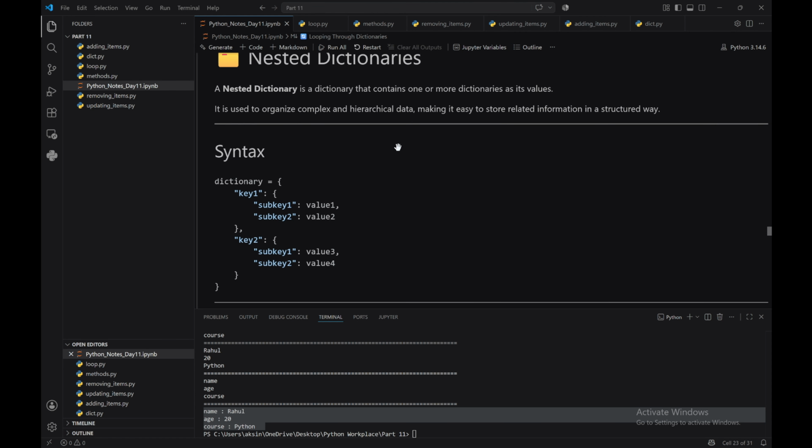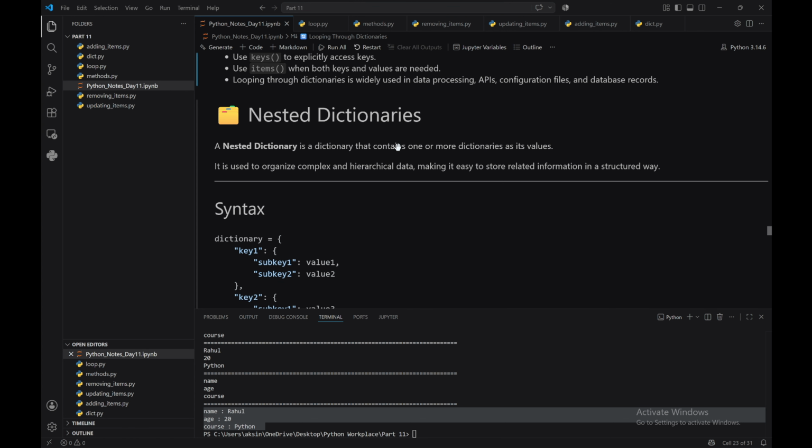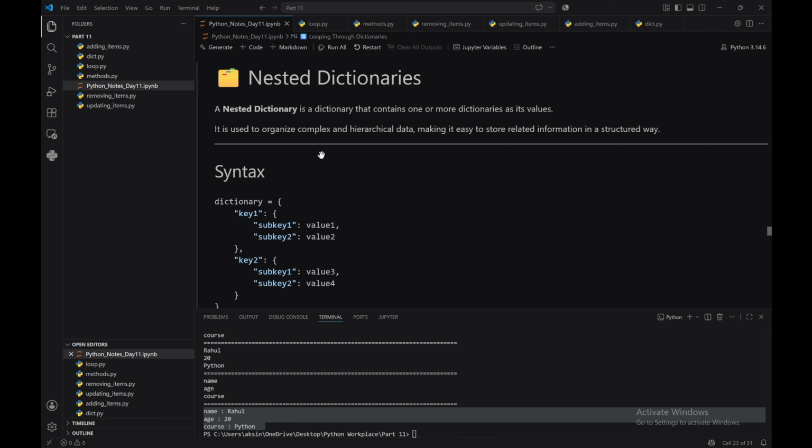So our next one is nested dictionary. A nested dictionary is a dictionary that contains one or more dictionaries as its values. It is used to organize complex and hierarchical data, making it easy to store and retrieve information in a structured way.